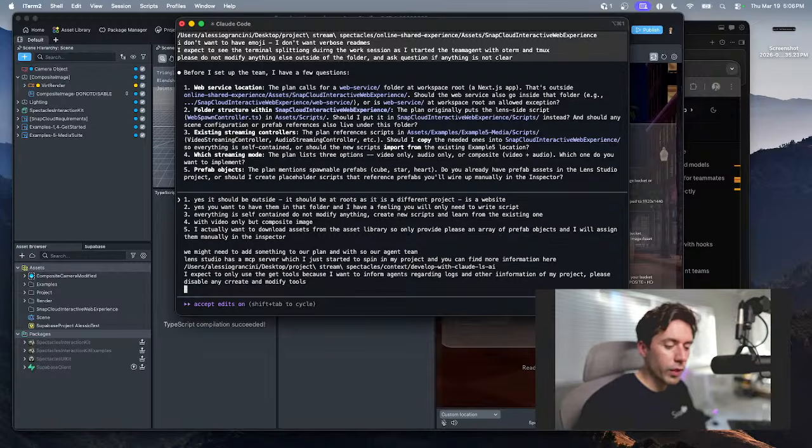There is also one tool which is very interesting, the query lens tool, which is basically an endpoint into something online that will give you knowledge about development with Lens Studio and Spectacles, or just generally Lens Studio. I actually like that endpoint. I like that MCP tool, so I'm going to keep it and say, please keep the query RAG tool. And this is all public information, by the way.